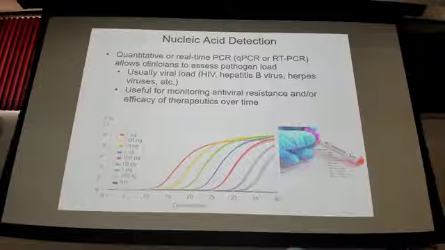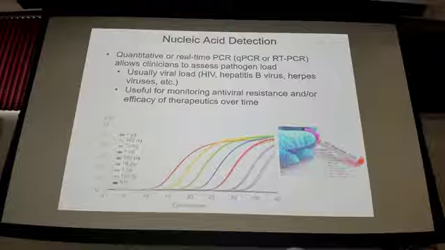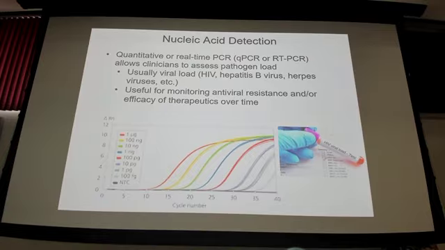The way that works, and this is a contrived example, shows you quantitatively how you would see those curves coming up at different cycles. This is a known concentration ladder. On the left here, this assay has been set up with decreasing amounts of input DNA, tenfold decrements from 1 microgram all the way down to 100 femtogram. So that's 1, 2, 3, 4, 5, 6, 7, a sevenfold decrease in the amount of starting material that you input into this assay.